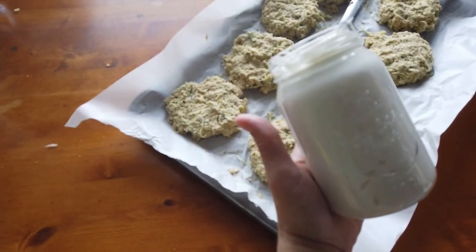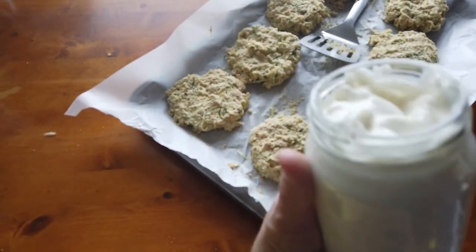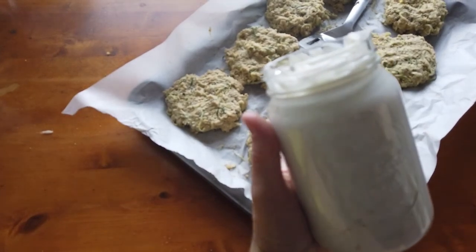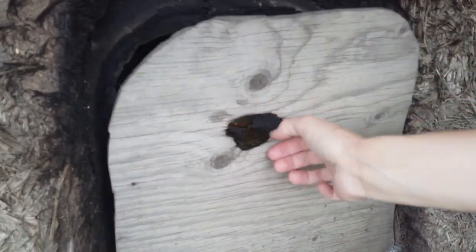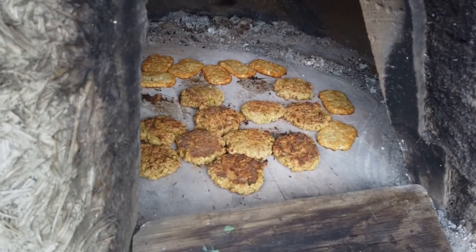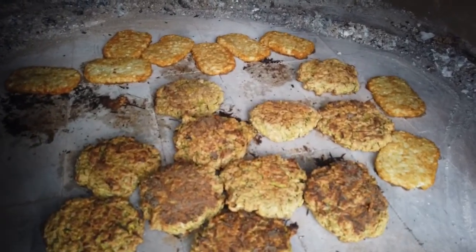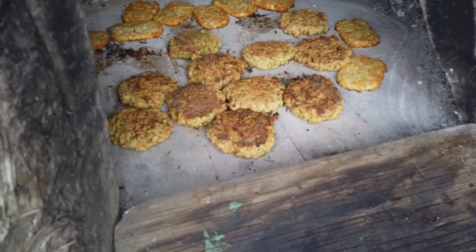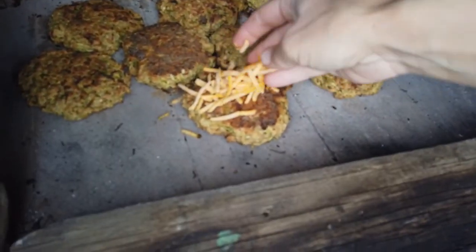While the other burgers are cooking, we formed some more burgers to go in and made some yummy vegan mayonnaise. I'll put a link to the recipe. The smells coming out of here are delicious. I think I'm just going to lay that down. Okay. We are going to melt our cheese.